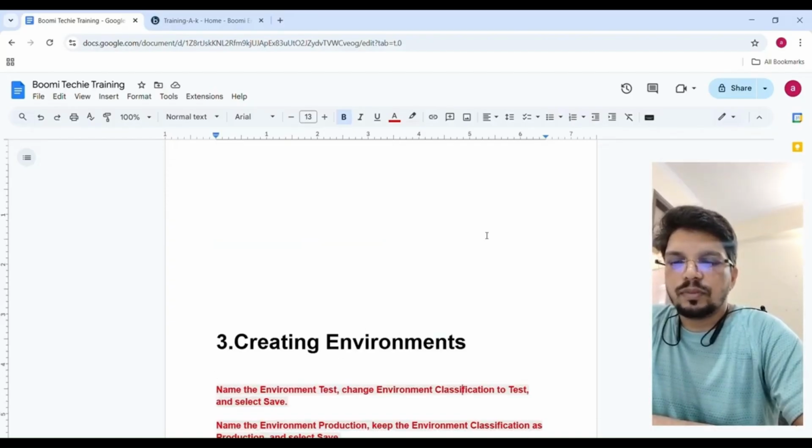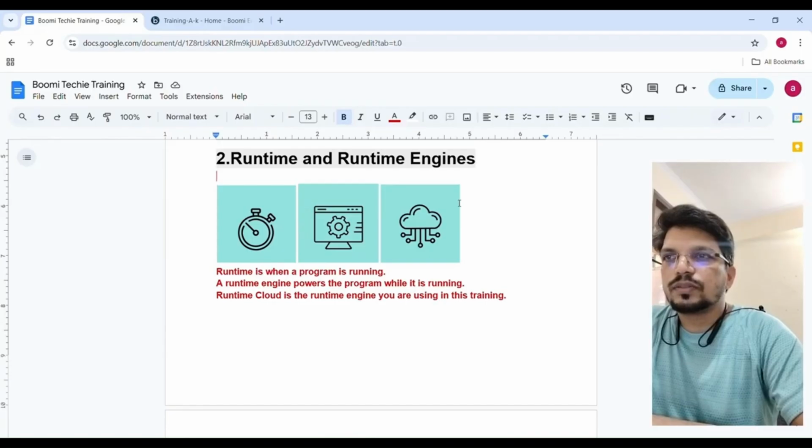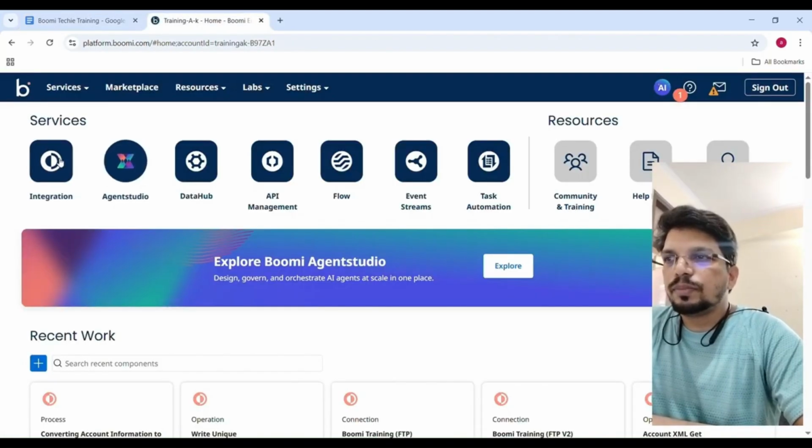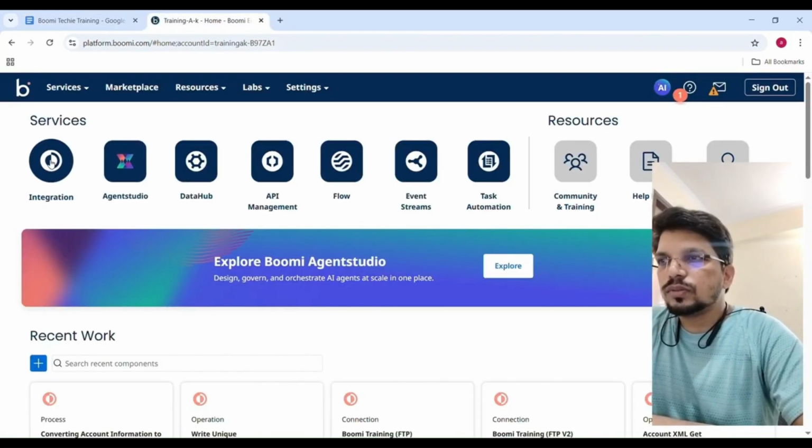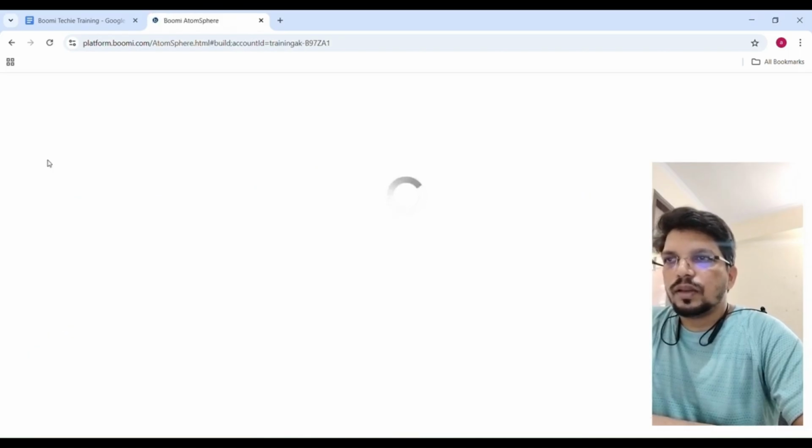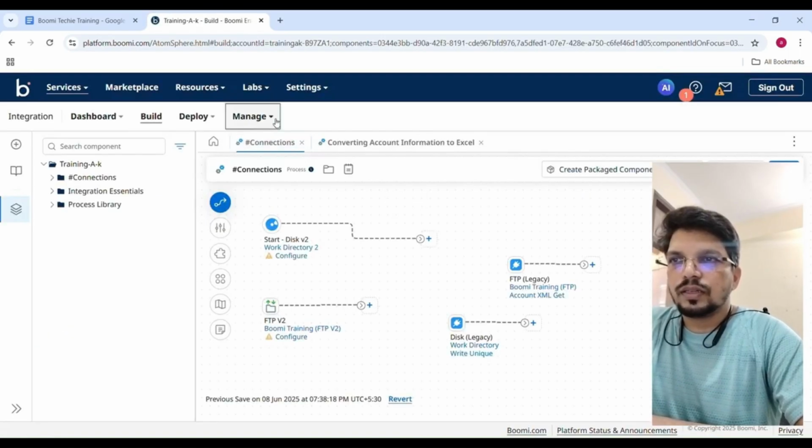Third point is creating an environment. So let's create an environment first. We have to jump into the Integration module, and here we will create an environment.